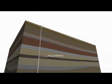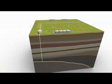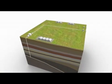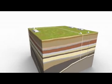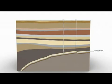There are several types of geological formations that can be used to store CO2 underground. The Otway Basin has been chosen as a suitable site for this CO2CRC project, as it has a ready source of naturally occurring CO2 that has been stored within the rocks for millions of years and formations suitable for long-term storage. Currently, we're exploring the storage of CO2 combined with a small amount of natural gas in the Warri C formation, a depleted natural gas reservoir.